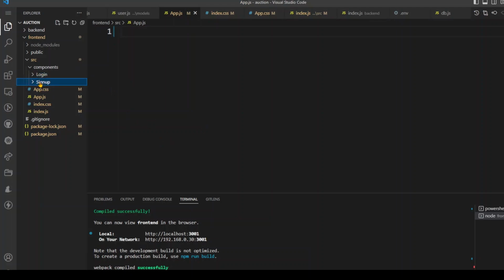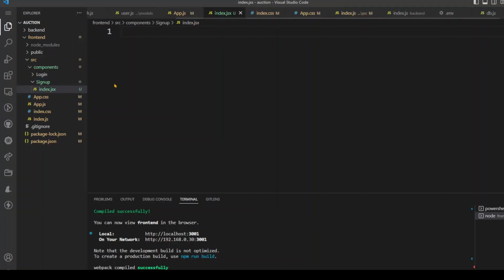Index.js. Use JSX, use code. Index.js. So I will paste the code here as well.